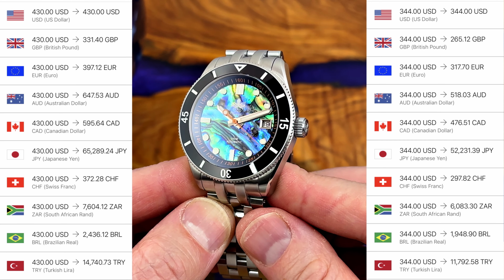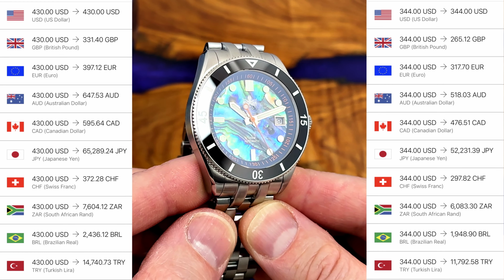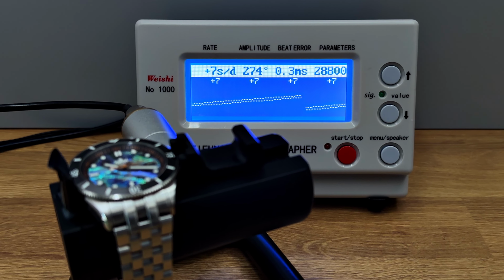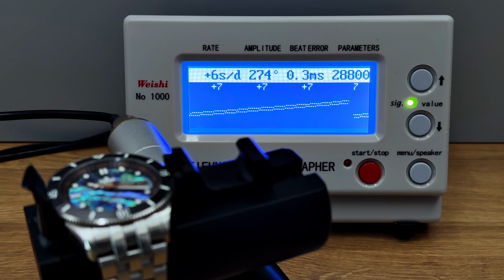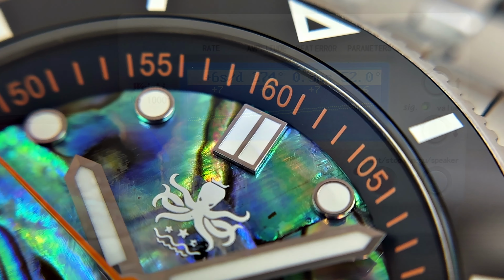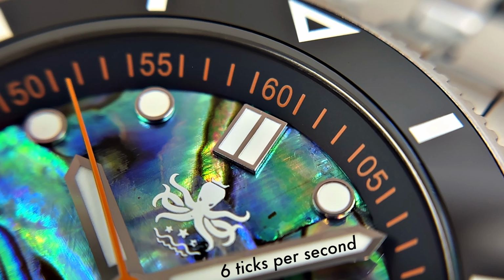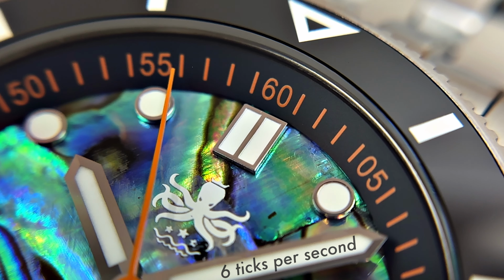Which is pretty good when you remember, well, the dials are pretty cool, but also these house the Miyota 9000 series movements. The no date versions have the 9039, and the date versions like this one have the 9015. Great to see them offering this watch with two dial options, in other words, date and no date, but also using the correct movements. Love that.